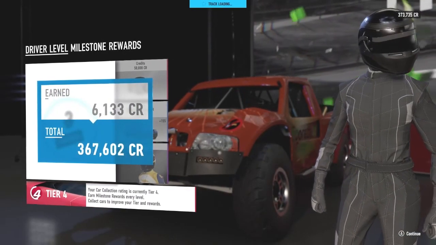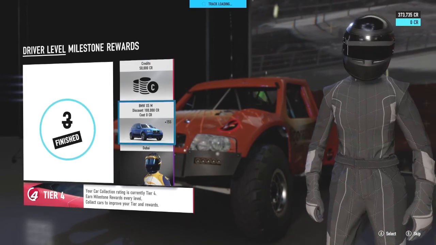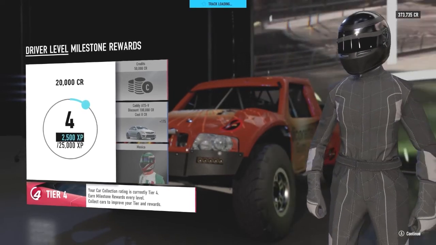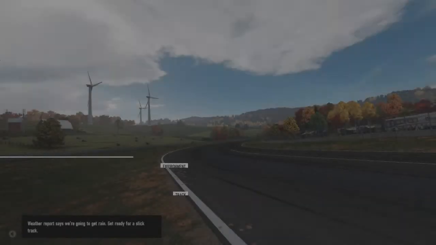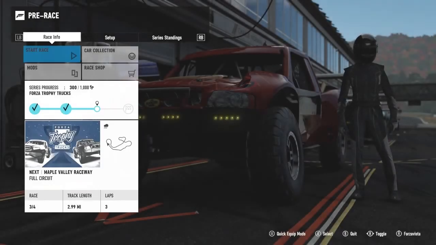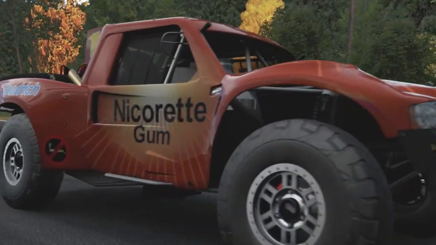All right, 2 tracks down, 1 more to go. Which one? Do we want the car or the money? The car costs more than the money, so I'll go with the car. Like 100,000 credits for a car feels like a better choice than 50,000 credits for anything else. We're gonna get rain. Get ready for a slick track. Thanks. I'll do my best. Especially since if I was able to catch up in my previous hatchback set of races, in theory, so will everybody else be able to catch up in this set of races.